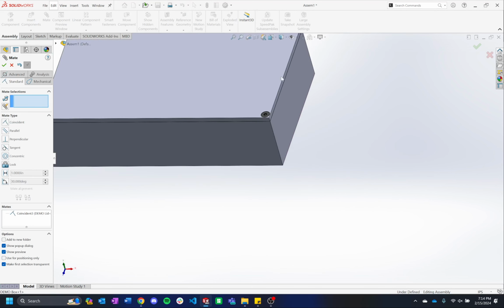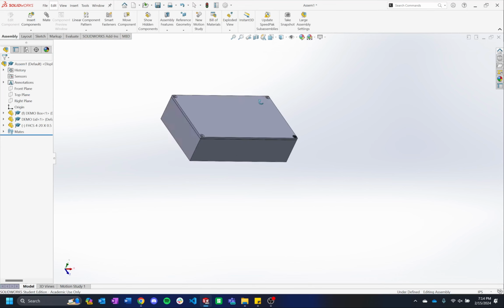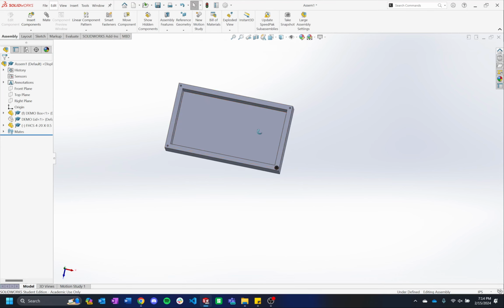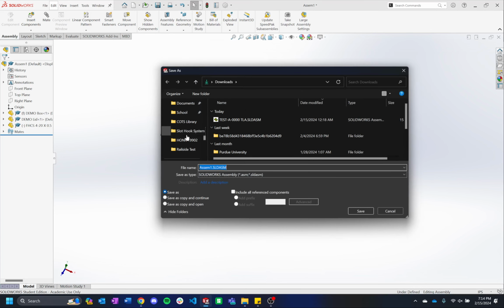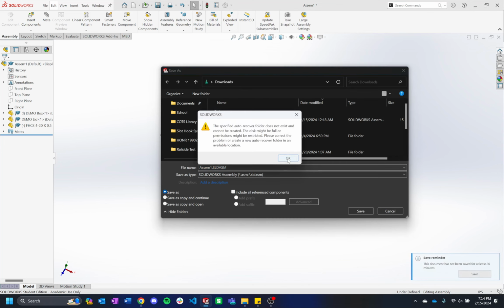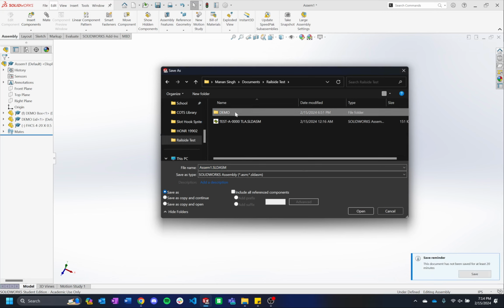So I've got, for the purposes of this demonstration, a completed assembly with 3 components. I can hide the lid. You can see the box is there. And I'm going to save this as, since this isn't a robot, I don't have a part naming convention for it, but I am going to prefix it with demo. That way in the CAD system, I can find it easily.